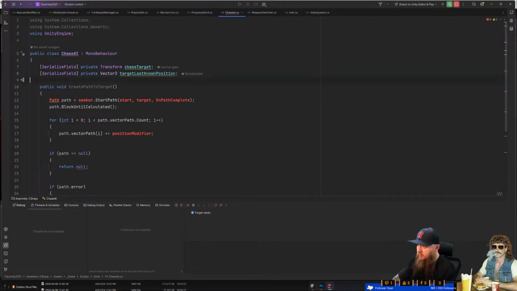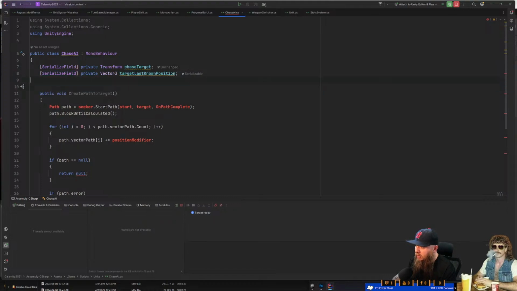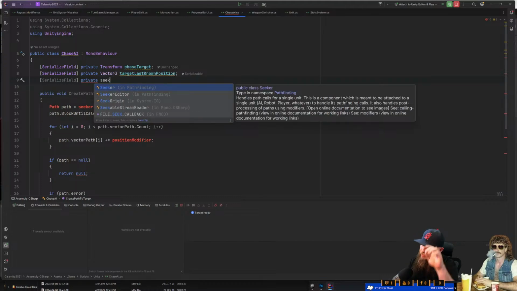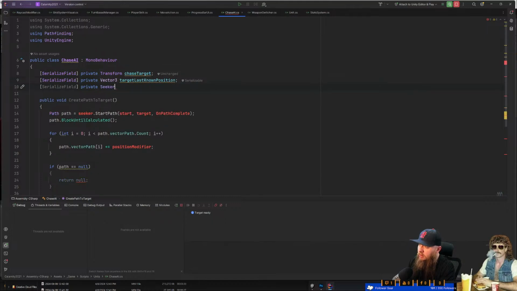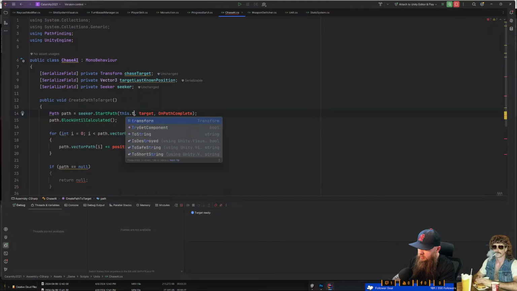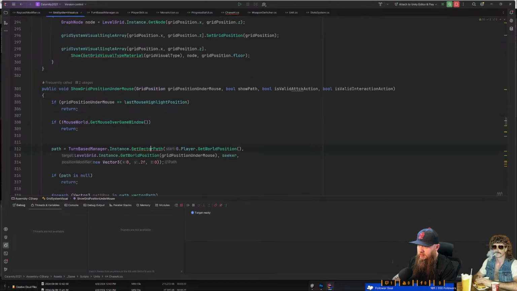I need to set the seeker. The seeker is a component in the A-star algorithm asset. There's a free version, but I use a paid version. Seeker allows you to seek. You can use it to create paths and whatnot. So I've got a seeker component on the character, and I'm going to set it: this dot transform dot position, chase target dot position, and so I need to create this method.